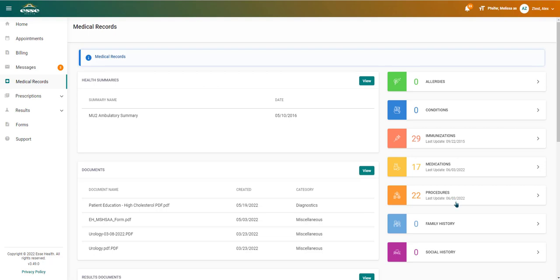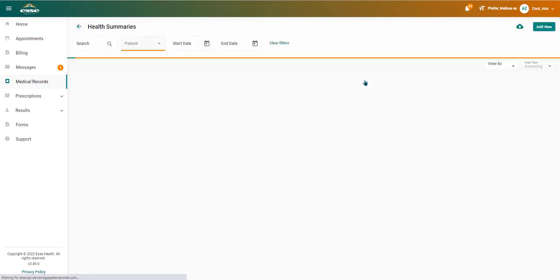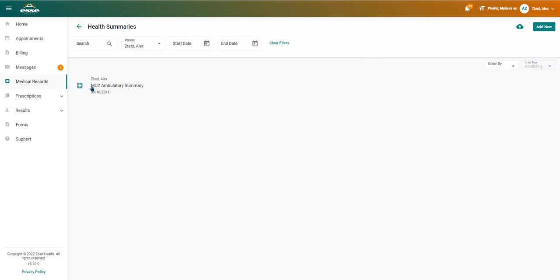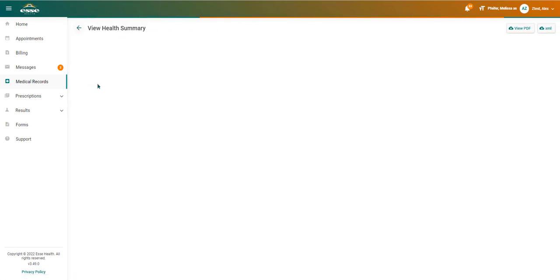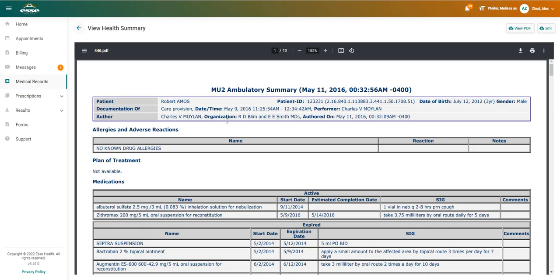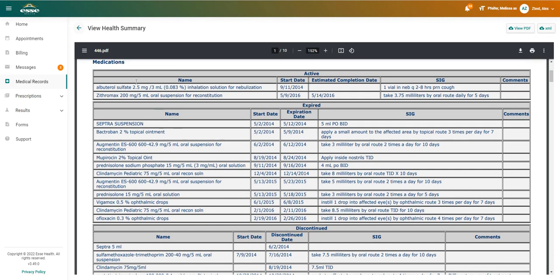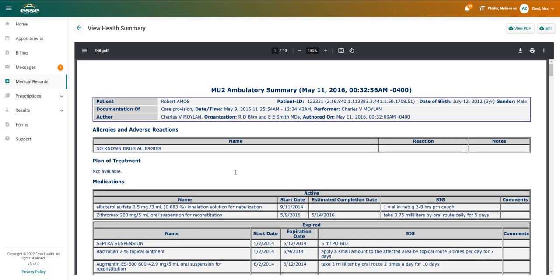Your medical records section gets updated after you have an office visit with your provider, and that provider has coded your visit for billing. A CCDA will be sent to your patient portal and update your health summary. To view your health summaries, you can click on View in the Health Summary card, select the item you want to view. This will show you the record of your visit. It's a PDF that you can download and print off at home or save onto your home computer.